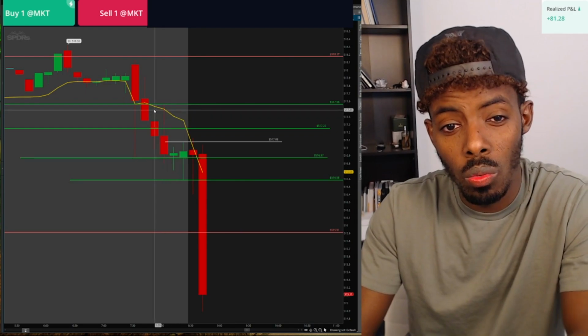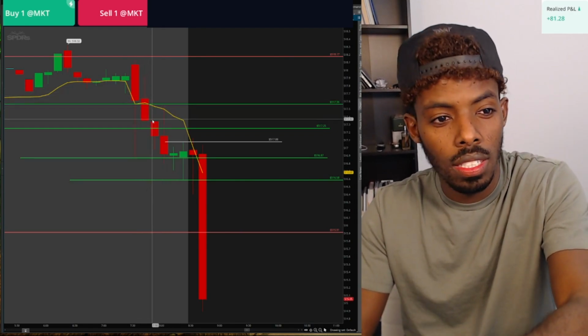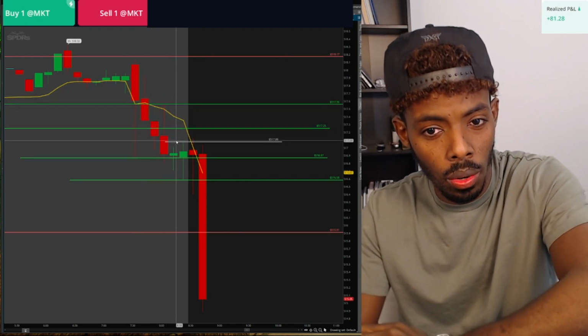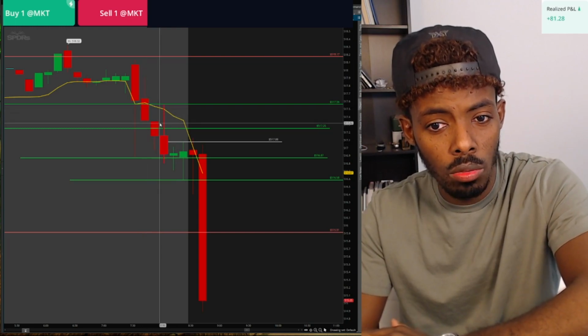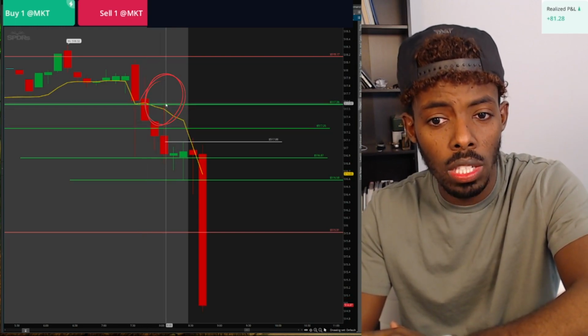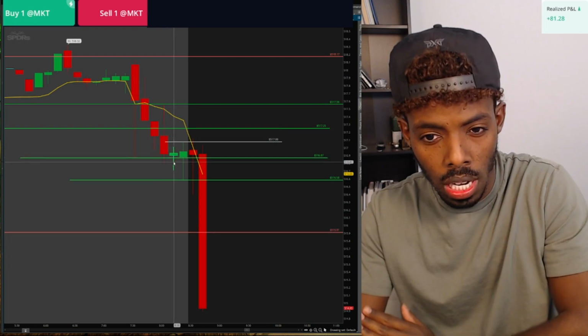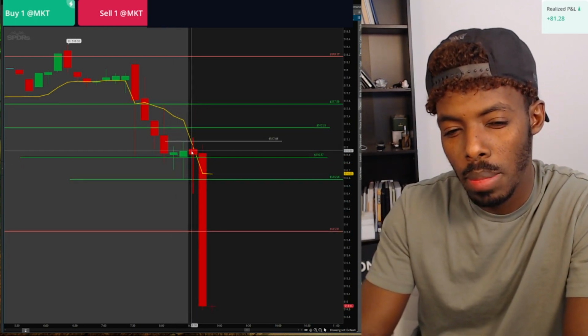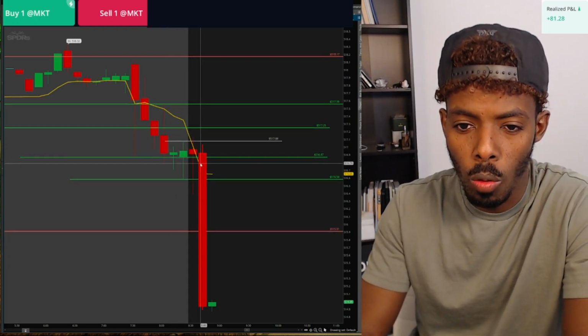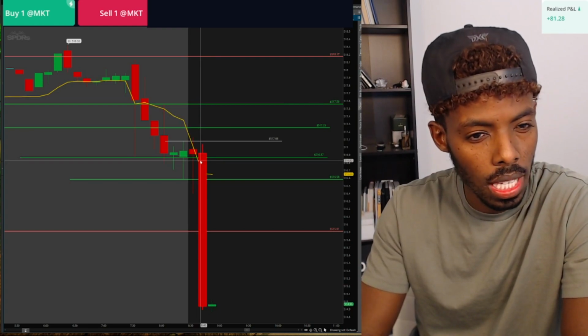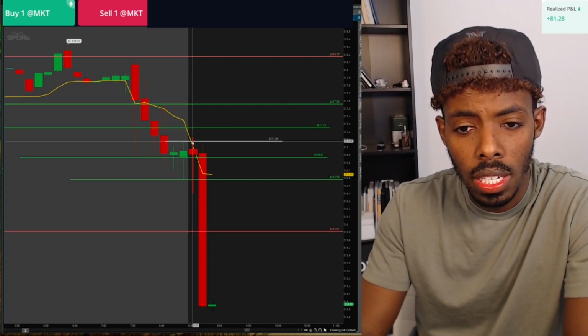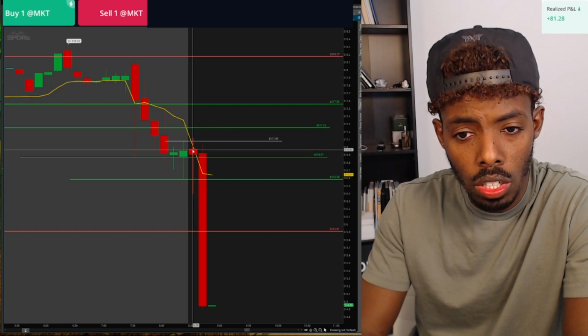So once the market opened, we had this 10-minute candle right here, and this is the VWAP. So right off the bat, what are we recognizing here? There's a sell-down going on, right? You crossed below the VWAP, we rejected the VWAP, and as well as this level, we're kind of going downward. So once this 10-minute closed and the price opened below it, the VWAP was around right here, and the body closes below.